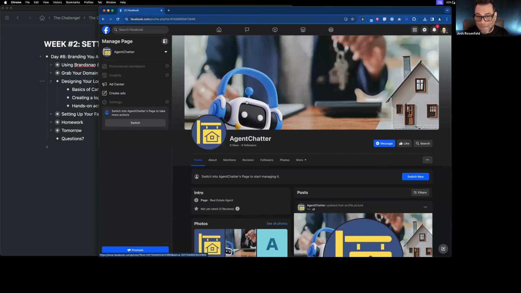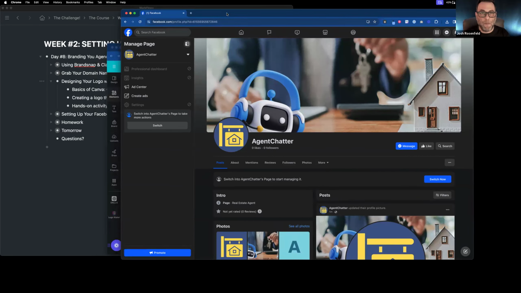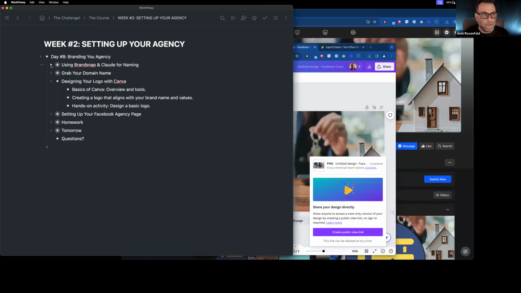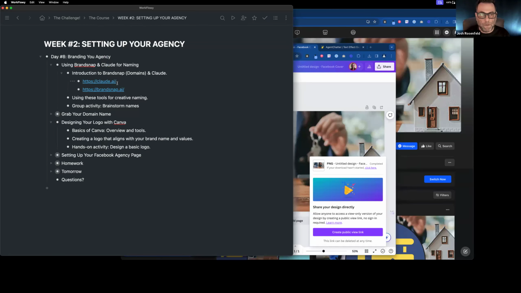This is how you make the graphics for the Facebook page. Again, I did not get into that. This is not a Canva tutorial so much as it is a basic Canva intro of how to do built-in profile photos and cover photos. I'll do another Canva tutorial separately in the Chatbot challenge somewhere. But that's it.